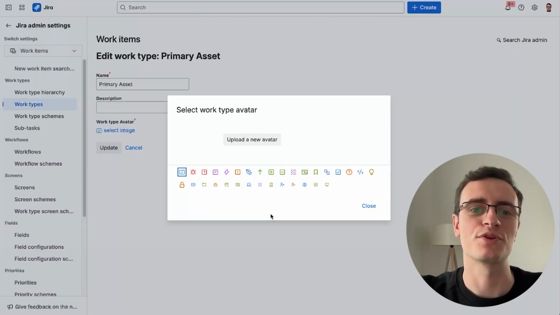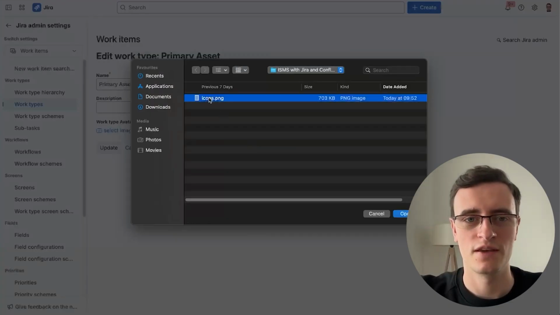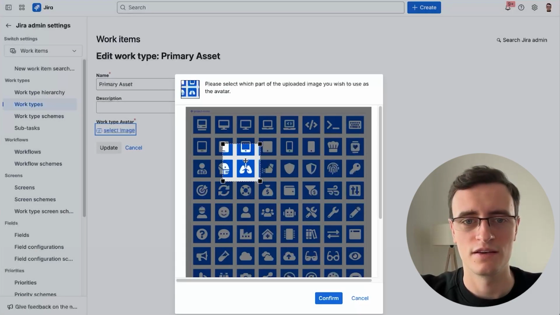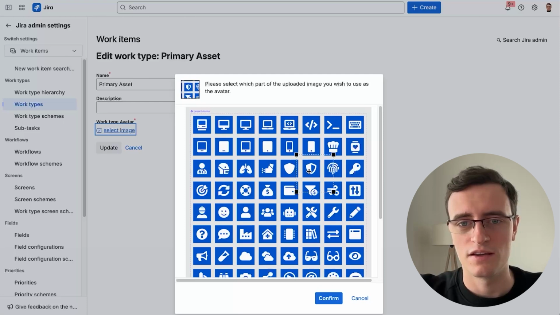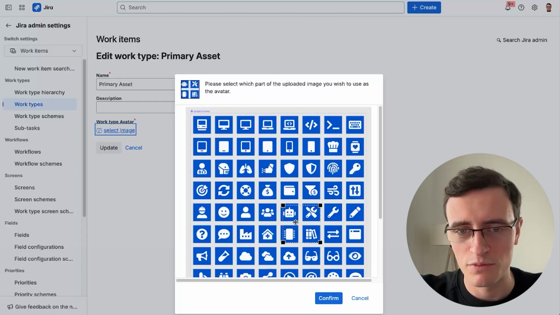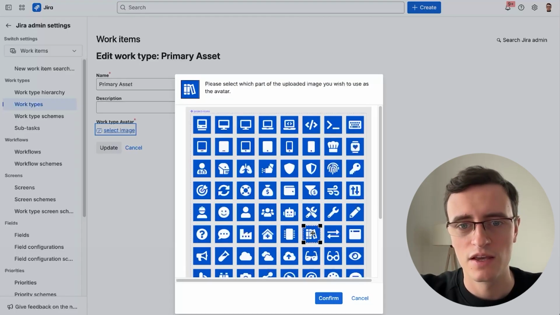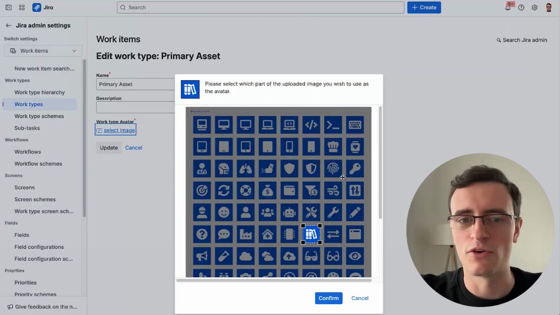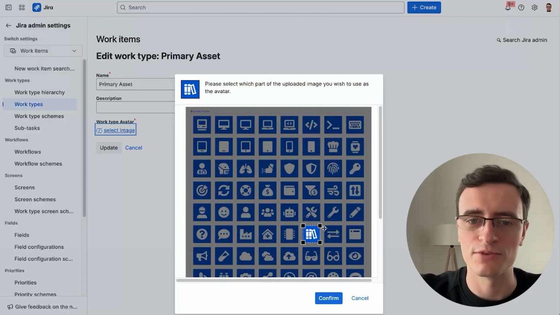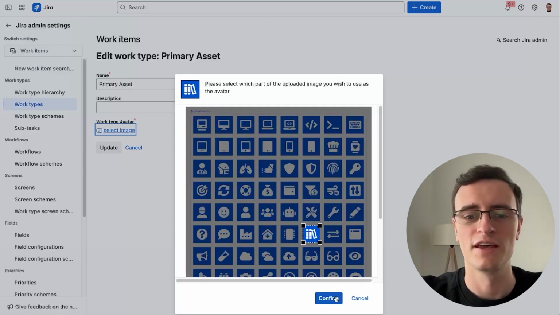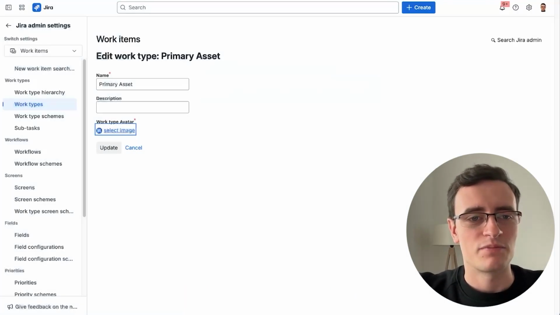So let's upload a new avatar. I will choose for the primary assets maybe something like books or something that resembles a little bit data. I downloaded the whole page like this, but you can also just download the one icon, right? Perfect. Let's update this.